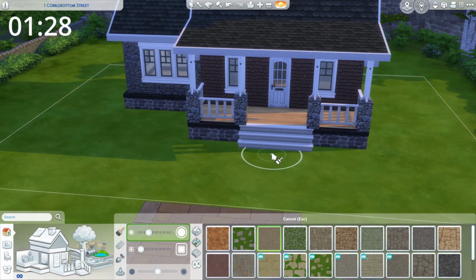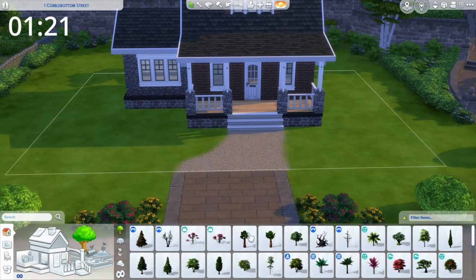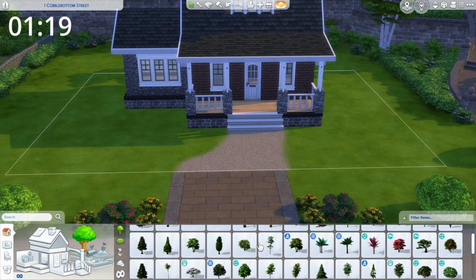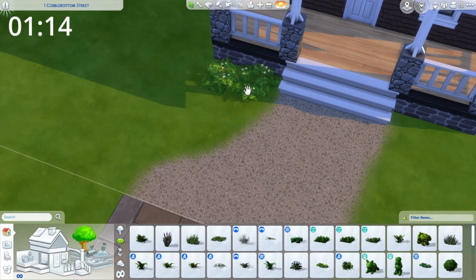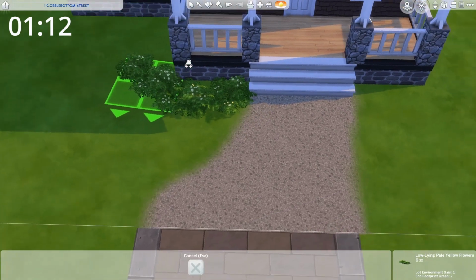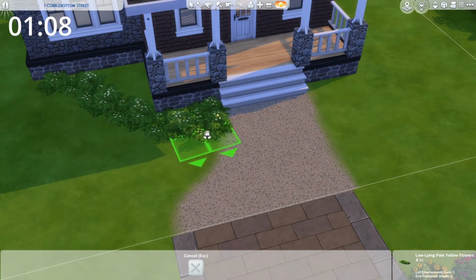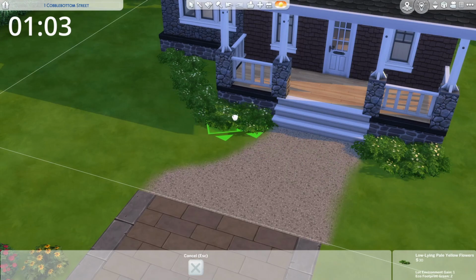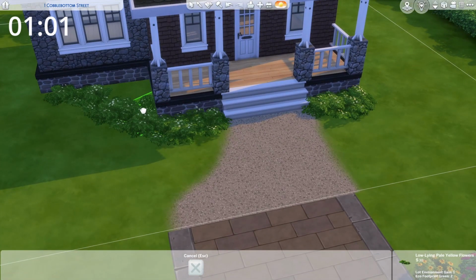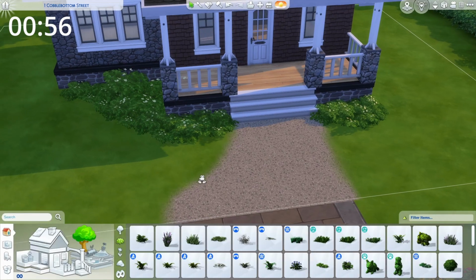So I'm gonna go ahead and put in a cute little path over here. There we go, beautiful path, and let's get in some cute little flowers, because if you really think about it, the exterior is really what matters, since it's what I'm going to be showing in the thumbnail. So you guys are gonna be tricked into watching this, because it's gonna look like, oh wow, look at that beautiful house that she made in 10 minutes, and the interior is just gonna be bollocks. It's gonna be so extremely bad that you guys are gonna hate me.